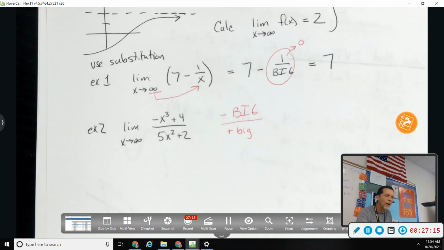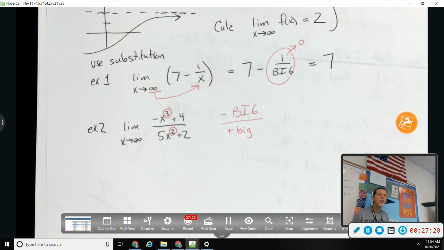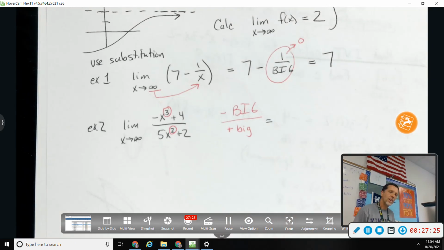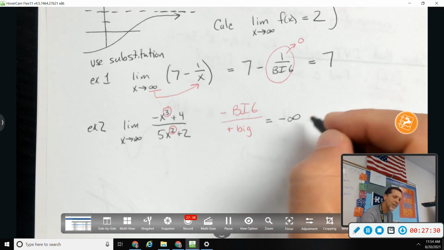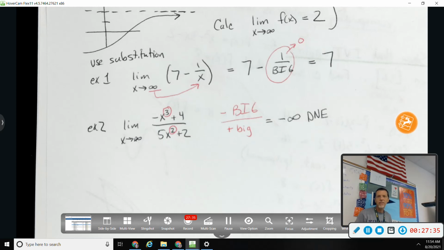You need to be looking at the exponents. A negative. What do we think this is headed toward? Yeah, negative, really, really big, because the top is bigger and getting bigger. The bottom's big, but not as big, because we're looking at the exponents. A cube is going to get a lot bigger faster than a square, right? Even at just 10, 10 cubed is 1,000, 10 squared is 100.